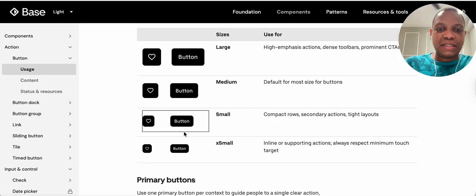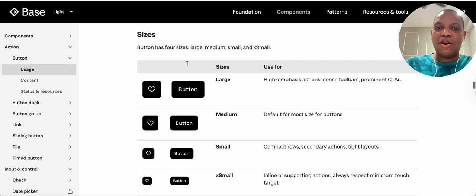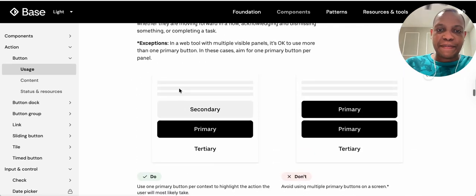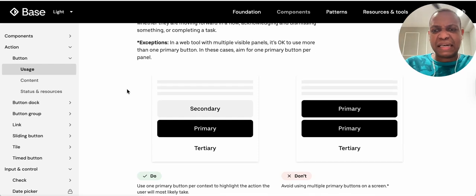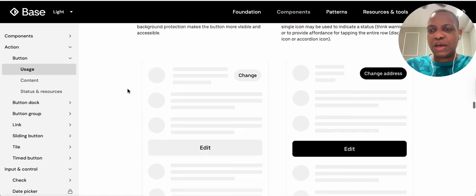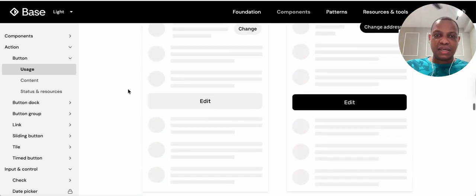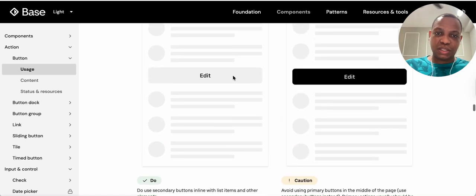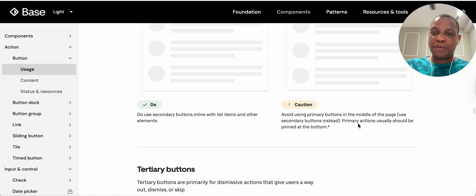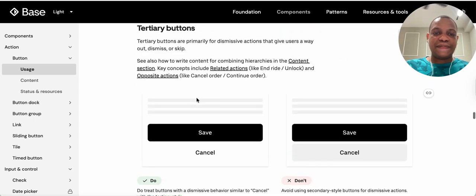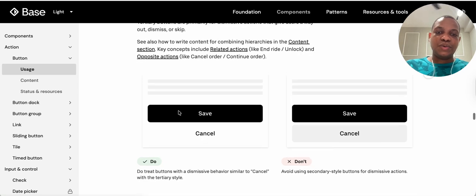See, we have medium button size, small, medium, large, and so on, right? Primary. Yeah, Uber has primary two colors, like literally just black, and they used to have a different one, but now it's just these ones. Do's and don'ts. Do, this is how they edit. Don't. Avoid primary colors in the middle of the page, use secondary buttons instead. Tertiary buttons, these ones. Do, you highlight the one that is red, like for example, save is the one that is actionable, the behavior that we want them to do, instead of highlighting both of these, because the user will get confused.